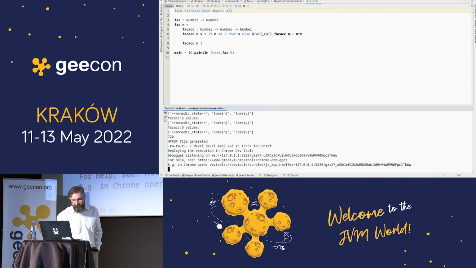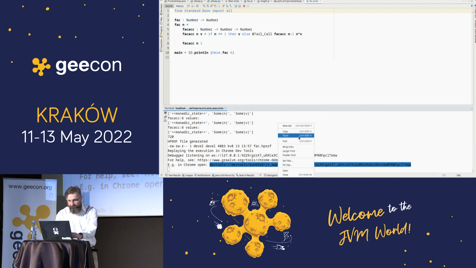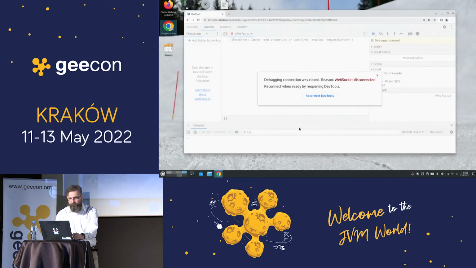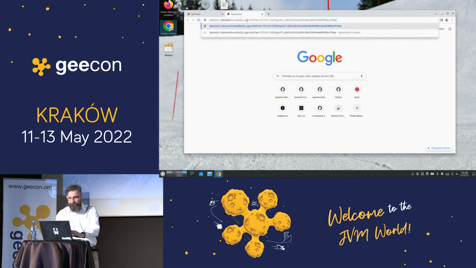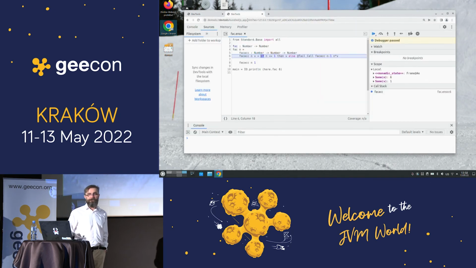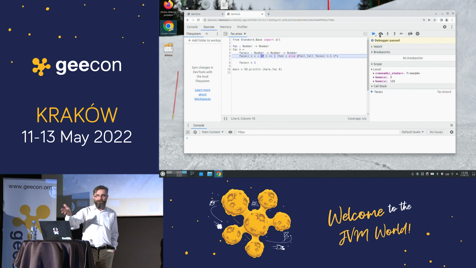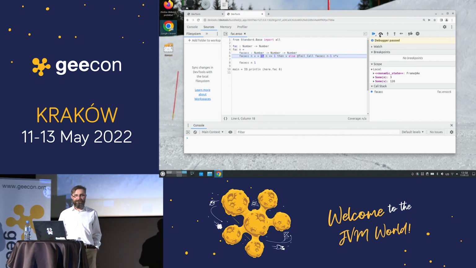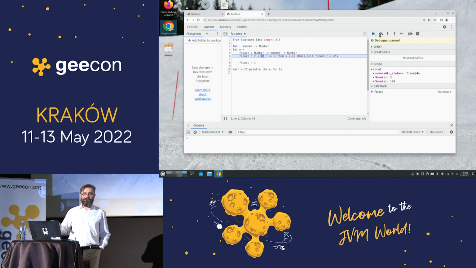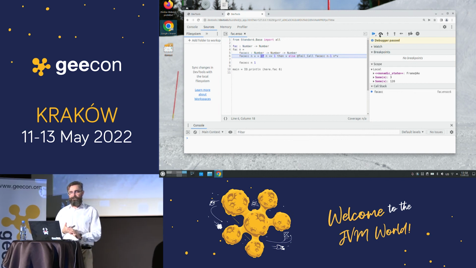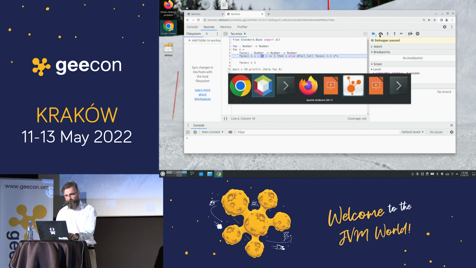So the hprof file has been generated, and I can again open that in Chrome DevTools. So I open a new tab. And now, instead of seeing the recorded execution with JavaScript, we are seeing the recorded execution with a completely different language that Chrome DevTools don't understand, and neither does the original GraalVM integration, until it was extended with this language. OK.